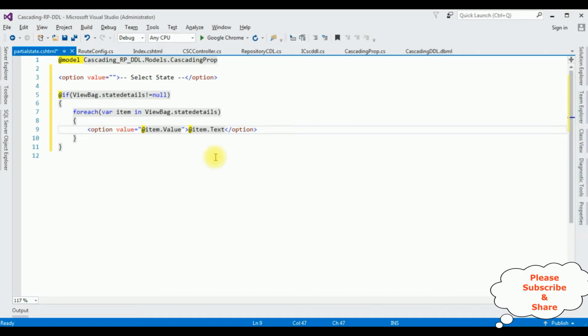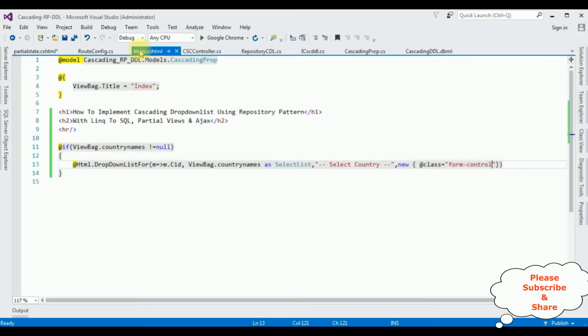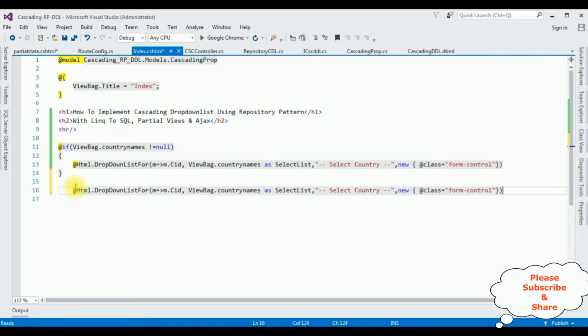country ID. Now switch to the index.cshtml. After the if condition, what I'm doing, I'm just copying this part and pasting here.